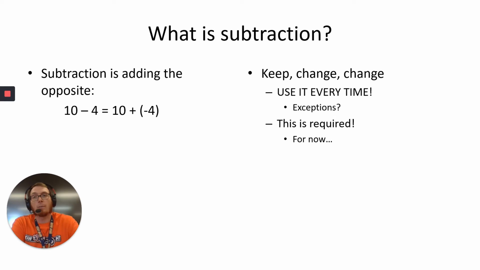Now, when we are doing that, I obviously know that 10 minus 4 is easy to find. I'm not opposed to knowing things like this. I want you to practice this keep, change, change idea for now because I want to make sure the whole class is dealing with it in the correct way. So you need to understand what keep, change, change means. That means keep the first number, change the sign from a minus sign to a plus sign, and then change the number to its opposite. Okay, I want you to do that for this section. When we get further along, you can pick and choose a little bit more, but I want you to work on that today, especially if you're confused. I think it'll really help you as you're looking at this lesson.